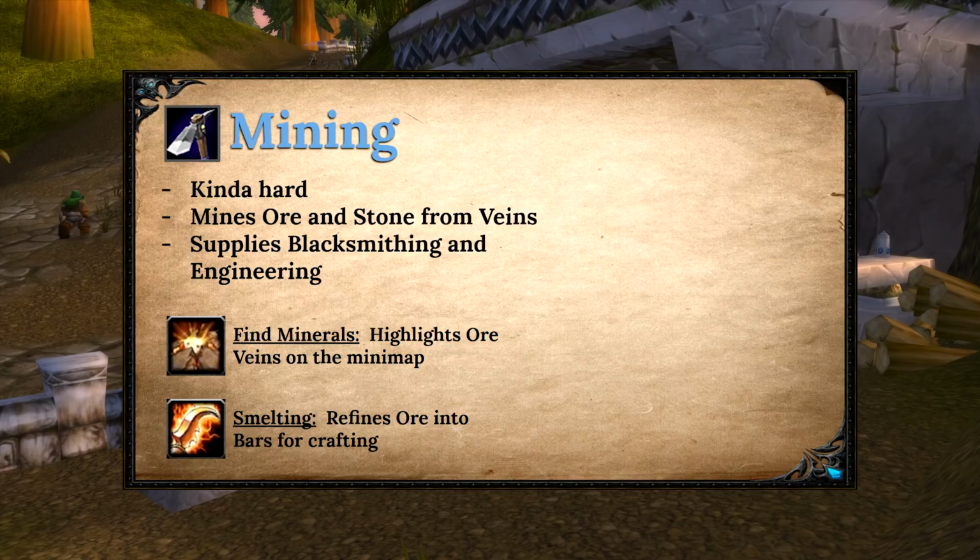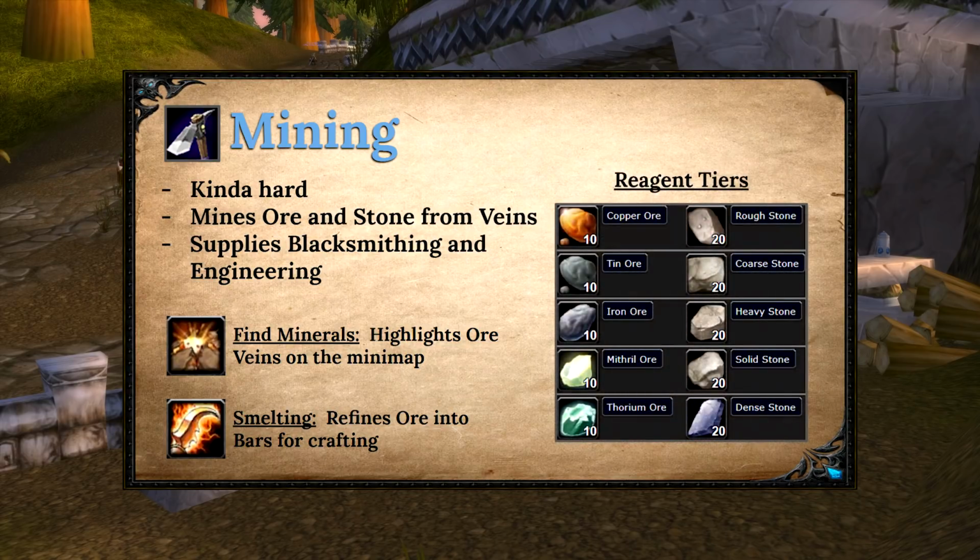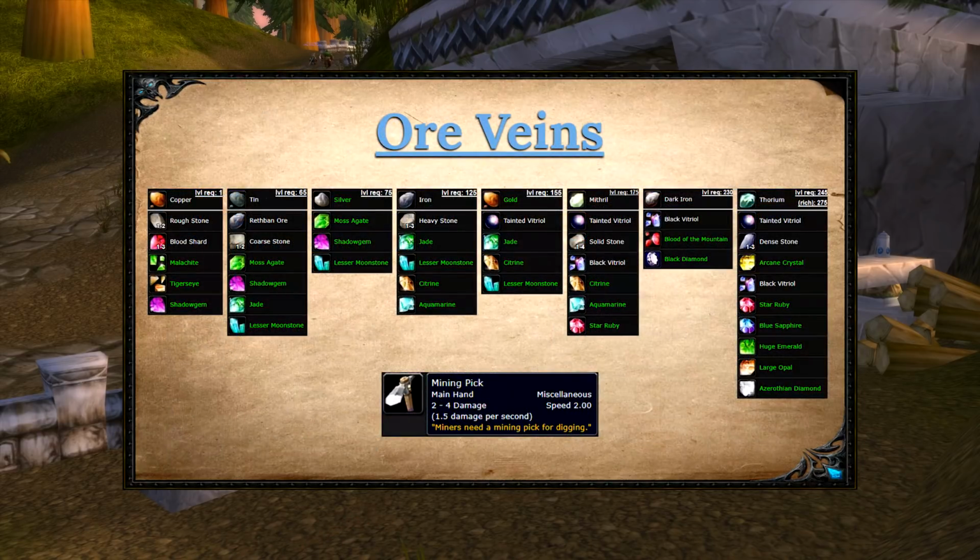Most of the ore you'll be able to see is in the reagent tiers here. Smelting can also increase your mining skill, which makes leveling mining less of a pain than it already is. Mining a node first requires having a mining pick, similar to how skinning requires having a skinning knife. To mine each type of node, your mining must be at a certain level. Here are the different types of ore veins.